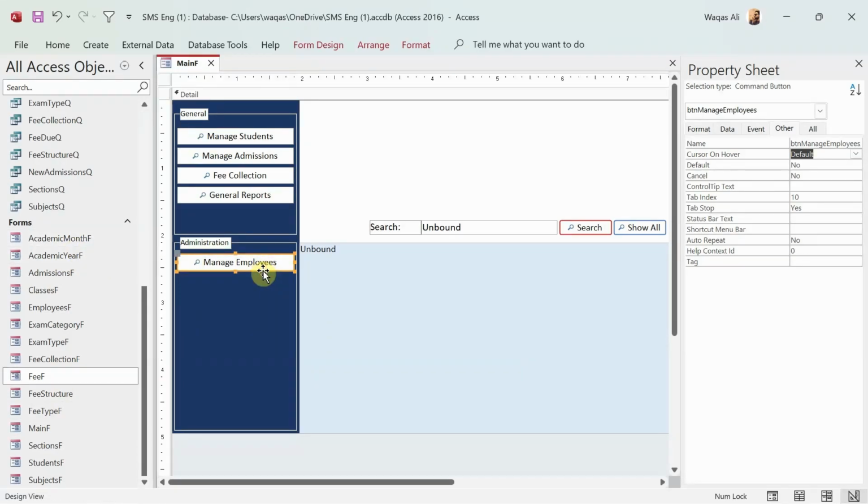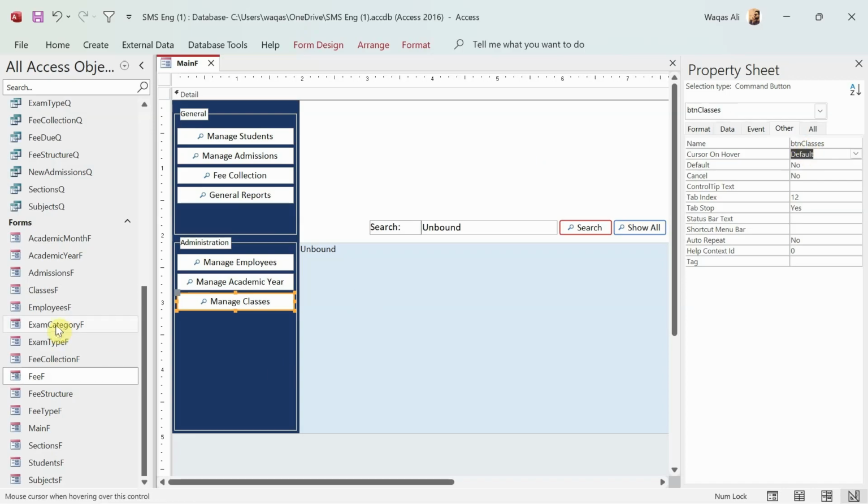So, you know, manage academic year. Okay, academic month will be very static, so we don't need to focus on that right now. Academic year, yes, we can. Admissions, we have it on the top. Classes, so here we'll say manage classes, and we'll change the name as well, BTN classes.